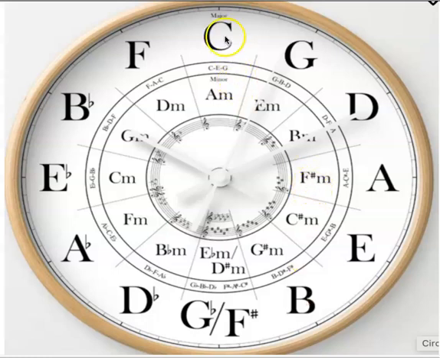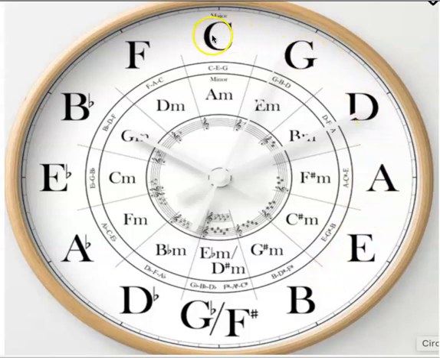So if you go counterclockwise here, and we're going to think about this because this is a clock, we're looking at a clock here. If you want to buy this clock, I think you can probably get it on Amazon. But if you go clockwise here, then you've got fifths all the way around here. It's why we call it the circle of fifths.